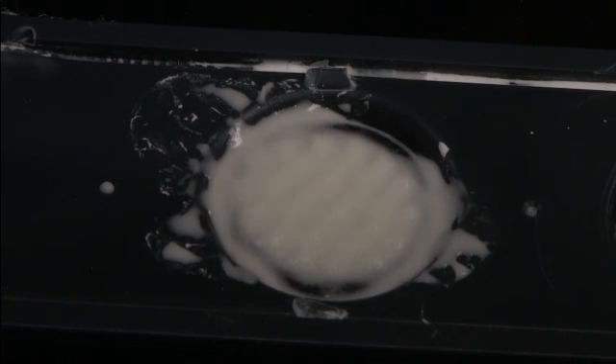Now I'm vibrating the speaker — this is around 50 to 65 hertz, sweeping the frequency — and you get a whole series of really neat lobes on the free surface. At first order, this doesn't look that much different than what water does. But just wait what happens when I give this a little disturbance, and you'll see that it doesn't behave quite like water.